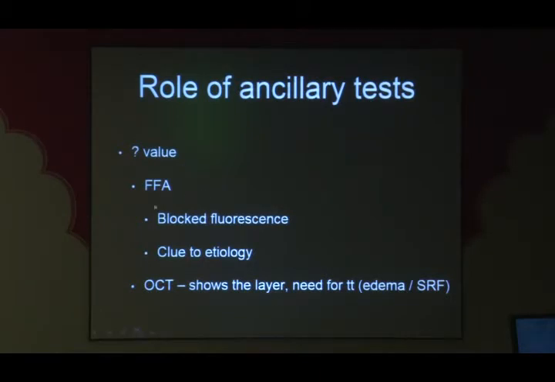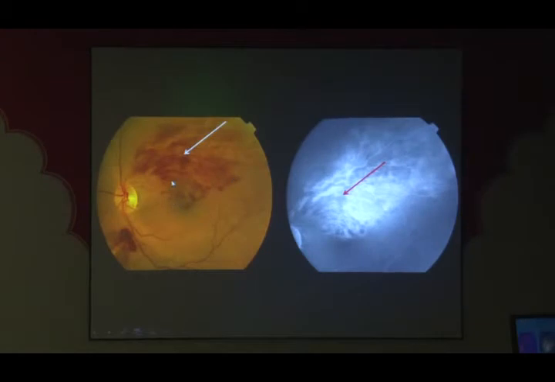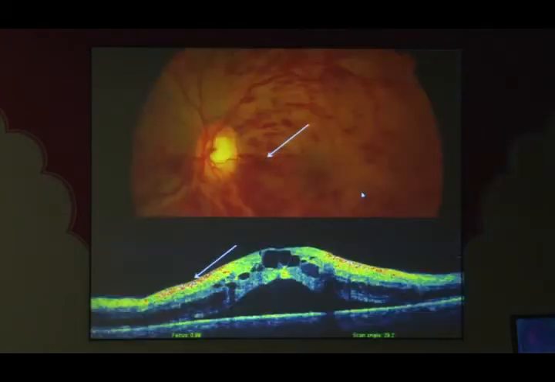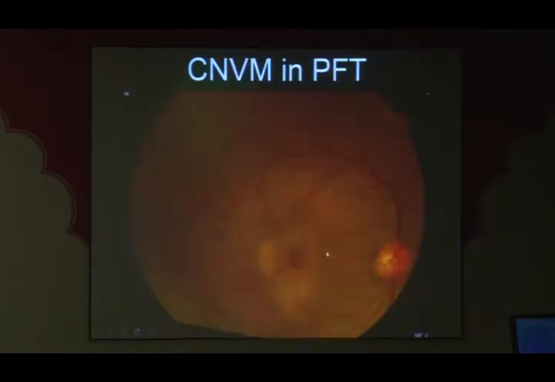More often, we don't do a fluorescein angiogram in these situations now, but we do an OCT, which tells us that there is a macular edema and we need to treat. So this is what it shows: the blocked fluorescence because of the nerve fiber layer hemorrhage, and the cystoid edema as well as the neurosensory detachment when we do an OCT in this situation. The hemorrhages as such are seen as bright spots within the layers of the retina. So there are two situations where, with an intraretinal hemorrhage, we need to look for other additional things.